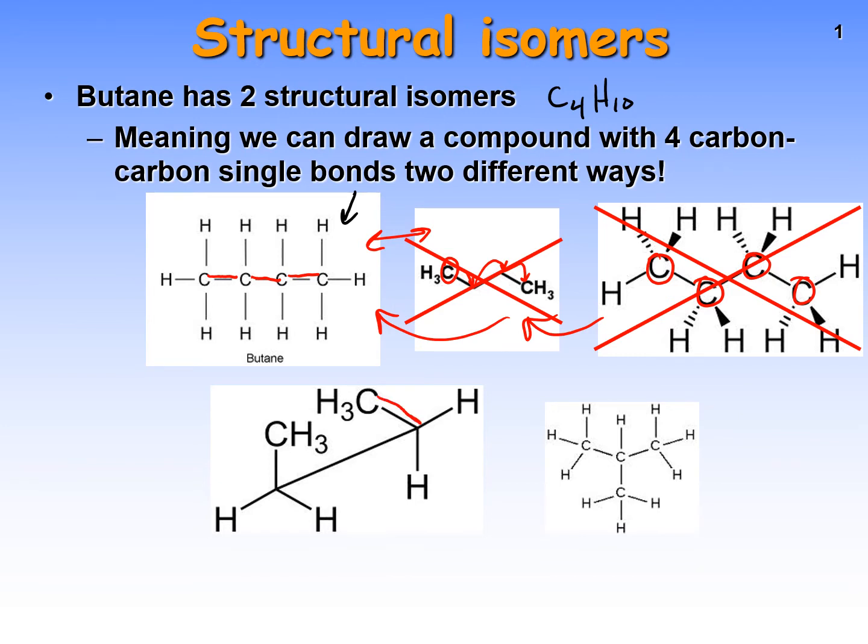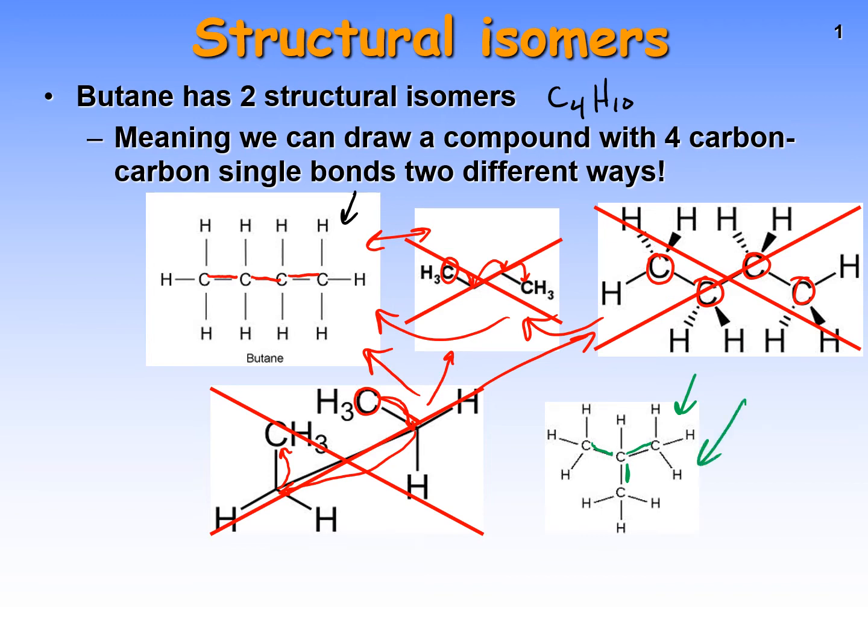Here we have a weird angle, but it's still a carbon directly bonded to one carbon, which is then bonded to another carbon, which is finally bonded to the 4th carbon. Again, this one is the same as all of those. It's only when we get to this compound that we actually have a structural difference. Because if you look, now there's only 3 carbons that are actually attached to each other in a row. And this middle carbon has a second carbon attached to it. All the rest are 4 carbons in a row in a chain. But this compound is not, and yet it still is C4H10.